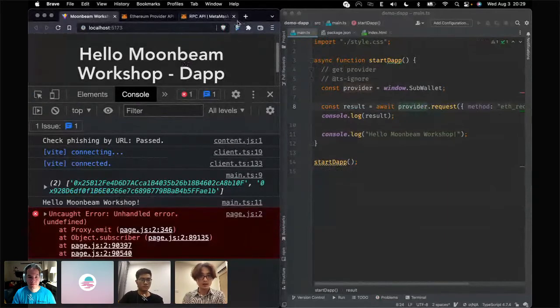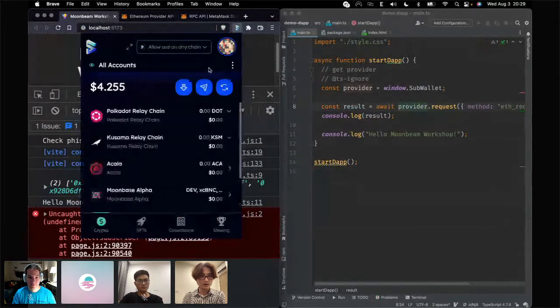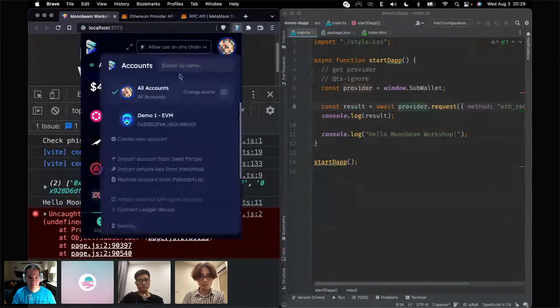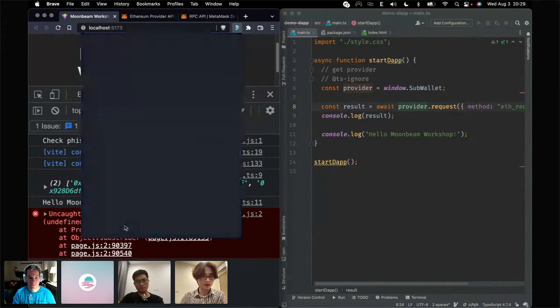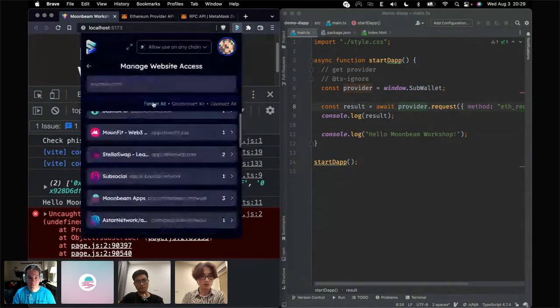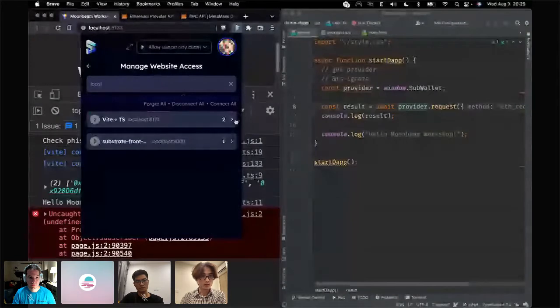So let me forget this site so we can have the pop up, so that the user can select which account they want the app to access. Let me go over to the settings and then localhost, and forget this.